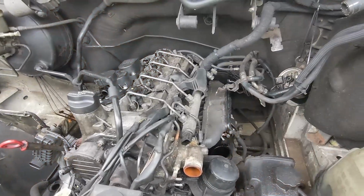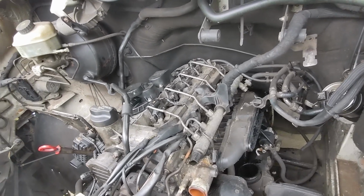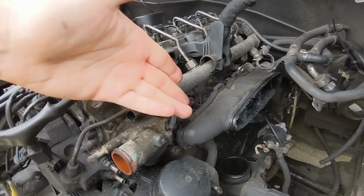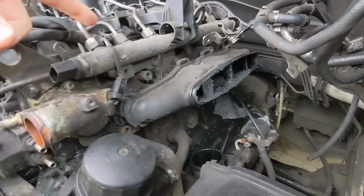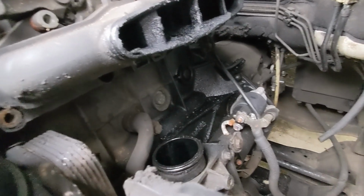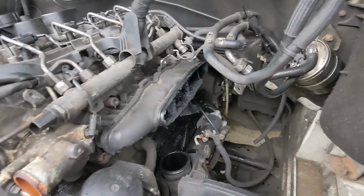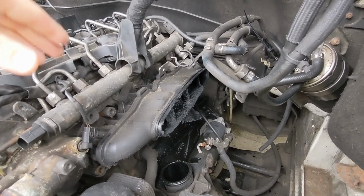And he described some problems to me, and let me show you what he described. Apologise in advance for anyone who is not remotely interested in mechanics, but this is the gist of what he described to me. So he said, at the back here, this is the inlet, this is where everything sort of is pulled together and goes in. He goes, that often leaks and it will throw oil out of the engine. And as you can see inside that, there is a fair amount of oil where none should be, and underneath it, that does look wet. So he does say that is likely, it's unlikely to be a head gasket, more often it's this. He said that's not a good job to do, but that is doable.